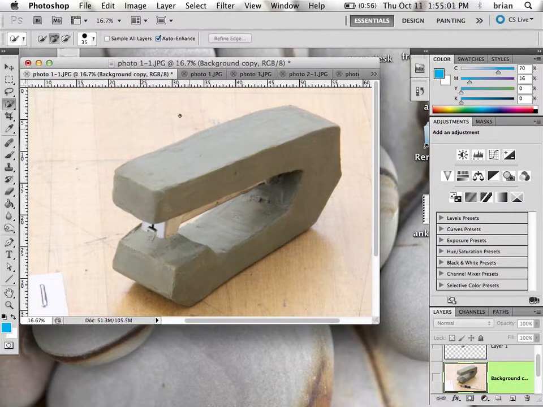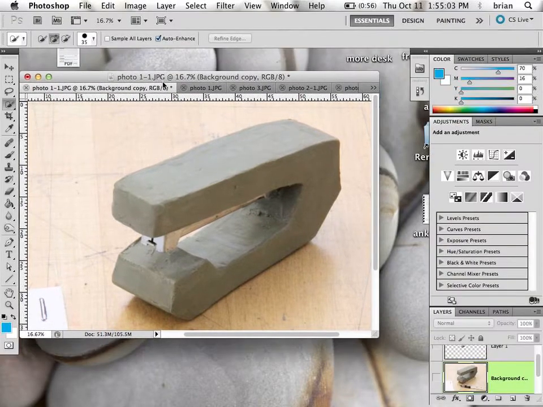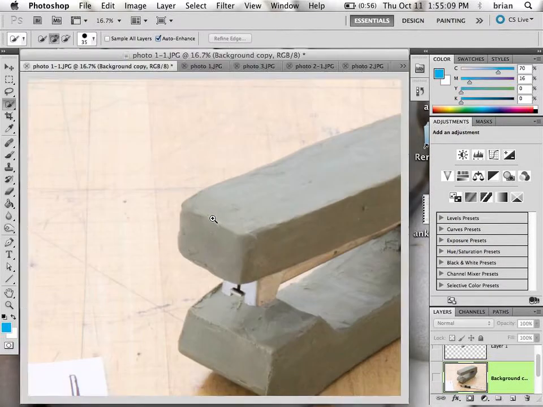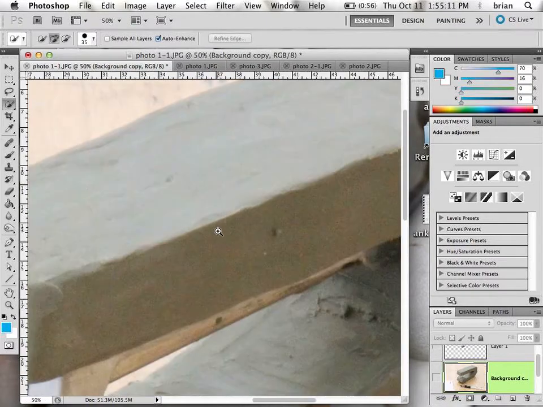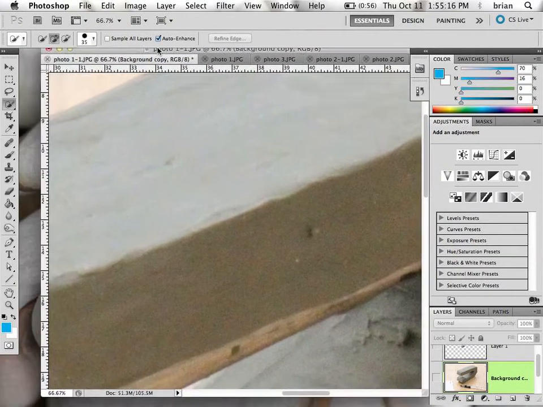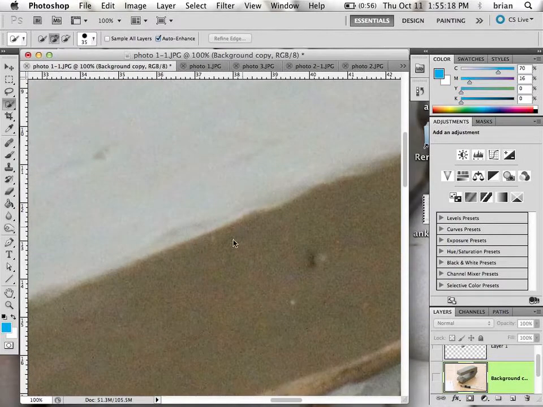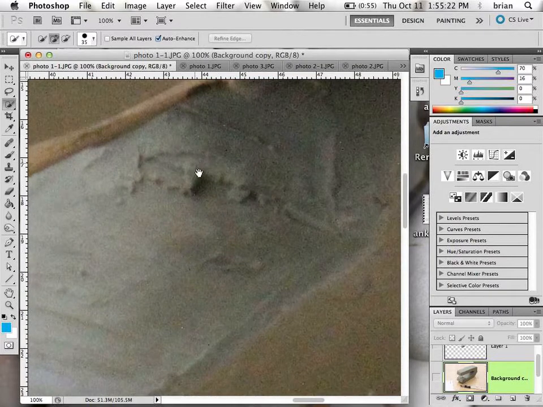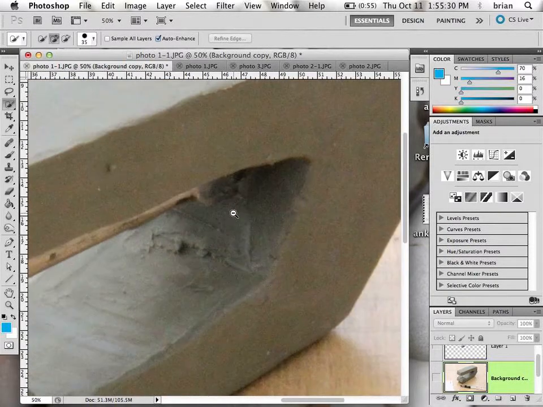So you can see, make sure that you're, like right now I'm zoomed in at 16% because my camera is taking very large photos. And you may size them down because right now I am at 66%. So this is 100%. And you can see that we're way down into the little nitty-gritty details. And maybe this is just a little too large for the sake of working on it. But I'm just going to zoom out.